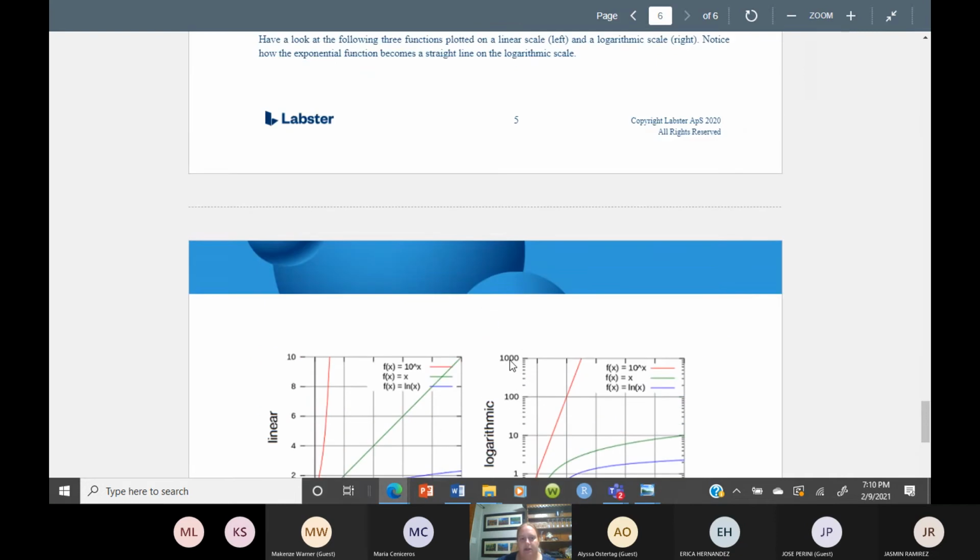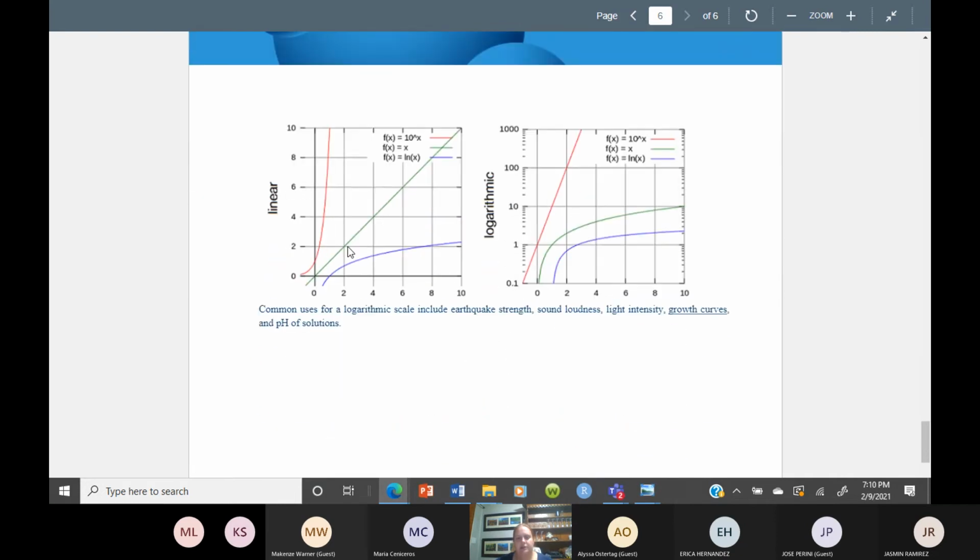And finally, they talk a little bit about linear versus logarithmic scales. Just know that when you're talking about the concentration of bacteria, because bacteria grow pretty much exponentially, so they separate into 2, and then those 2 separate into 4, and those 4 separate into 8, etc. You get exponential growth in bacterial cultures. So in order to visualize that on a chart, you need to draw it in a log scale rather than a linear scale.